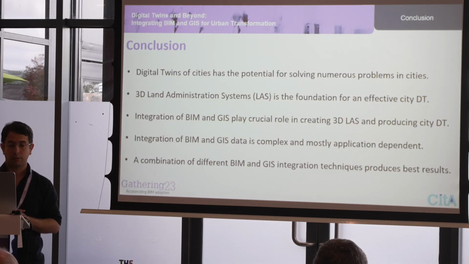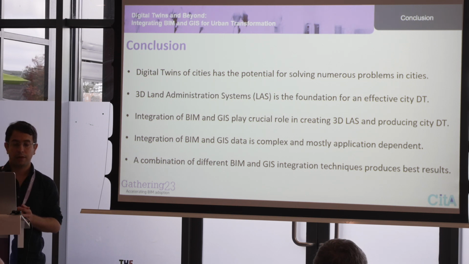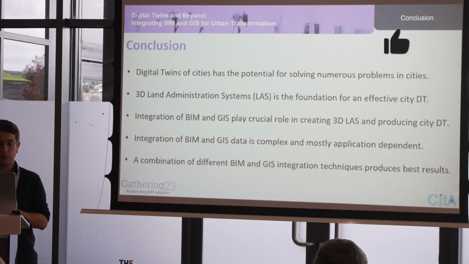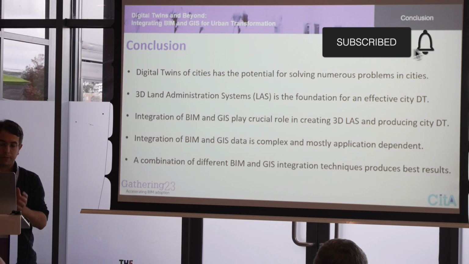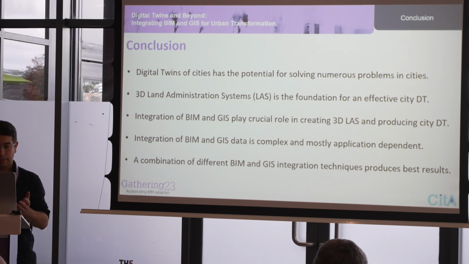So in conclusion, I say digital twins have potential for solving numerous problems. 3D layers are the foundation for digital twins. Integration of BIM and GIS plays a crucial role in creating 3D layers. However, the integration is complex and mostly application dependent. And as far as I have read from all the literature, a combination of different BIM and GIS approaches is probably the best solution and depends on the application.